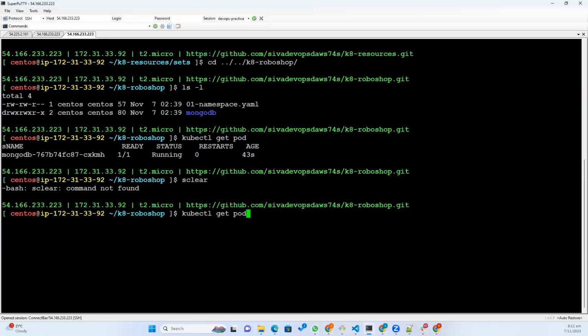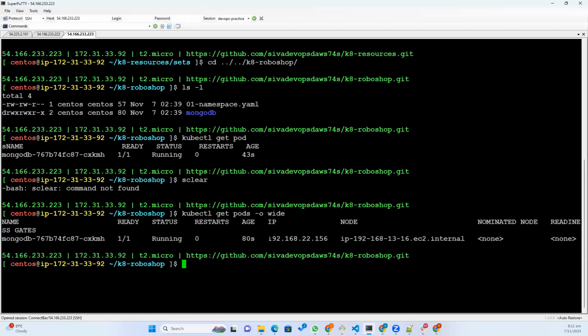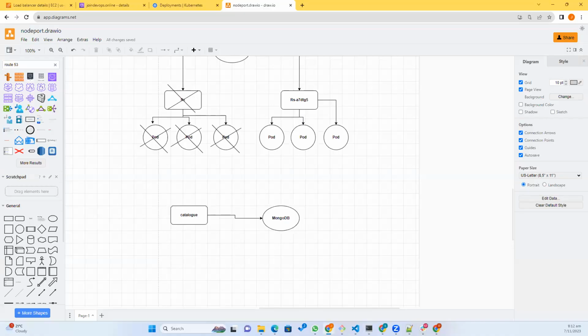If you just give kubectl get pods -o wide, you get the IP address of the pod. So do you think it is safe to connect with IP address? Just respond in the chat. Do you think catalog can connect to MongoDB through IP address?